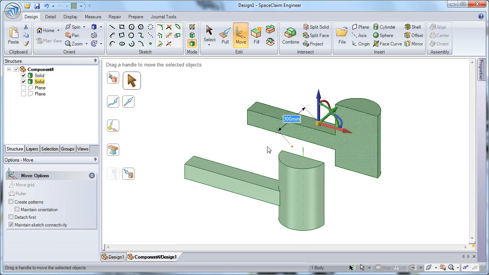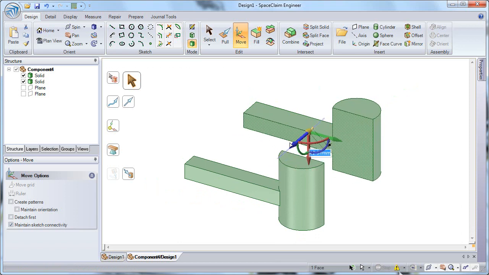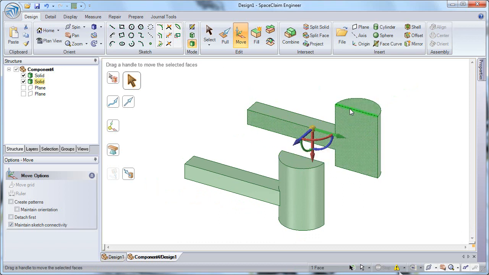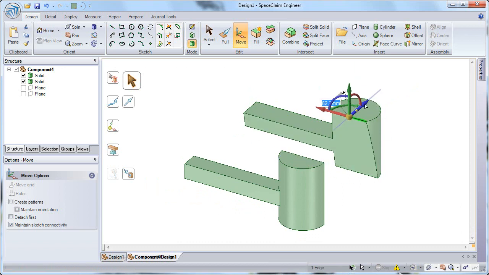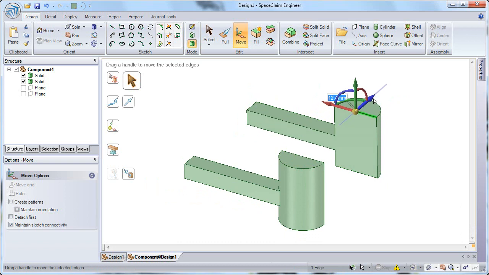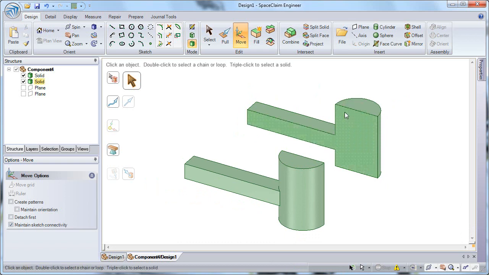You'll notice that with the Move tool, I selected on the entire solid. If I'd selected on a face and moved along the blue arrow, it's going to move that face while following the geometry. If I select on an edge, it'll actually angle that edge by translating it through 3D space.